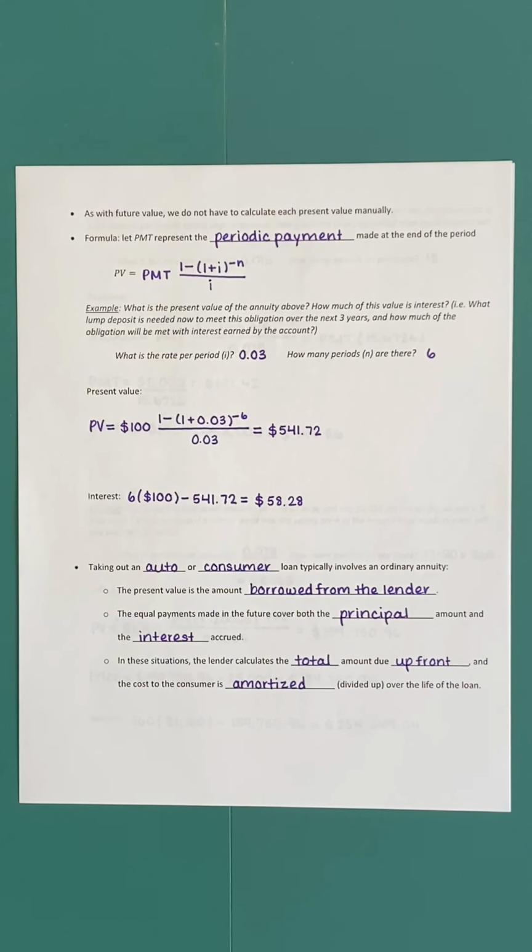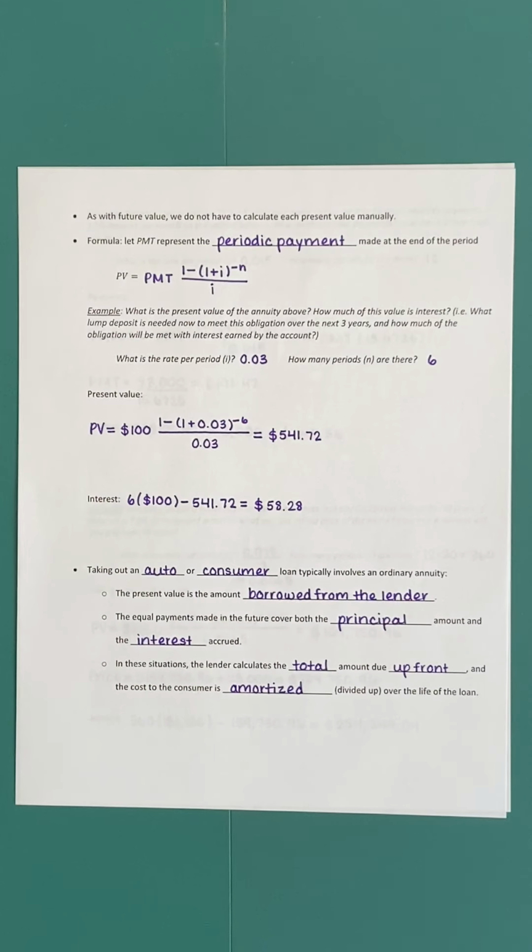So when they calculate your actual payments that you're going to make to pay off your car, pay off your TV, whatever it is you financed, the payments are always going to be the same, but those individual payments are covering both principal and interest, and they're covering them in different ratios across the life of the loan. So in general, at the very beginning, you're paying off more interest than you are principal, whereas at the very end, you're paying off more principal and less interest. So your payments are always the same, but how they're allocated towards these two different components you have to pay off, that's what potentially changes over time.